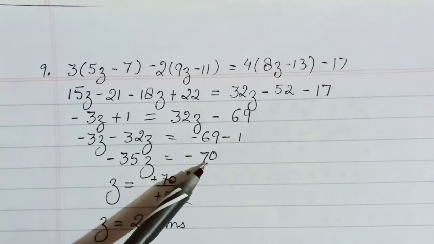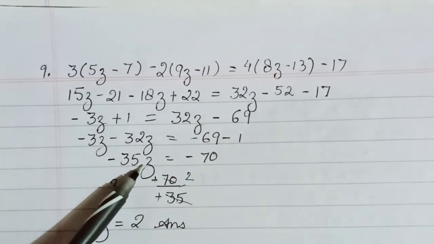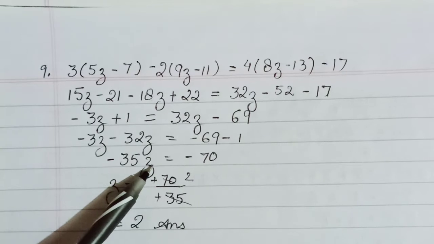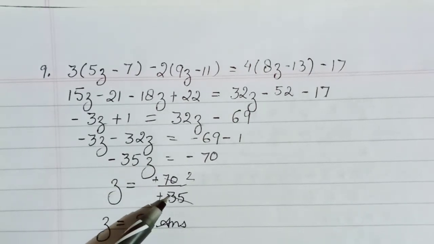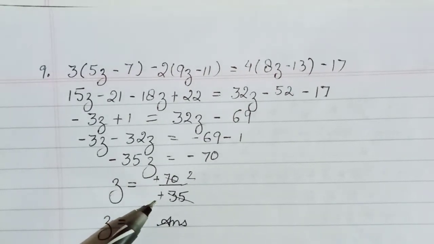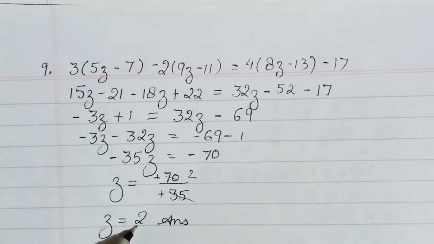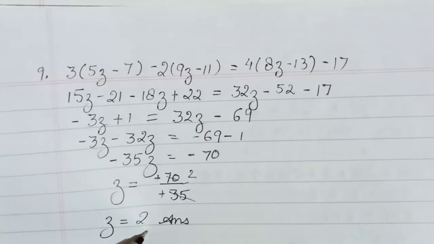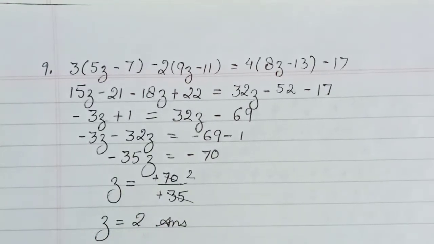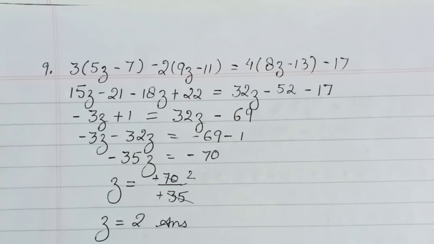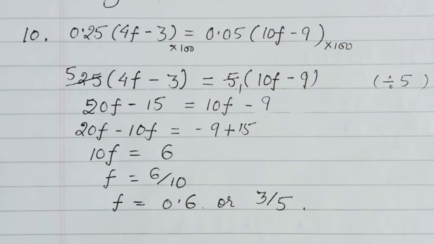So z is equal to negative 70, which was already there, divided by negative 35, which was being multiplied with z here. So dividing that, minus minus balances, two negatives give you positive, and 17 twos are 35, twos are 70, so you get 2 here. You can cancel it stepwise with 5 if you cannot straight away realize that 35's double is 70. Okay, then the next one.